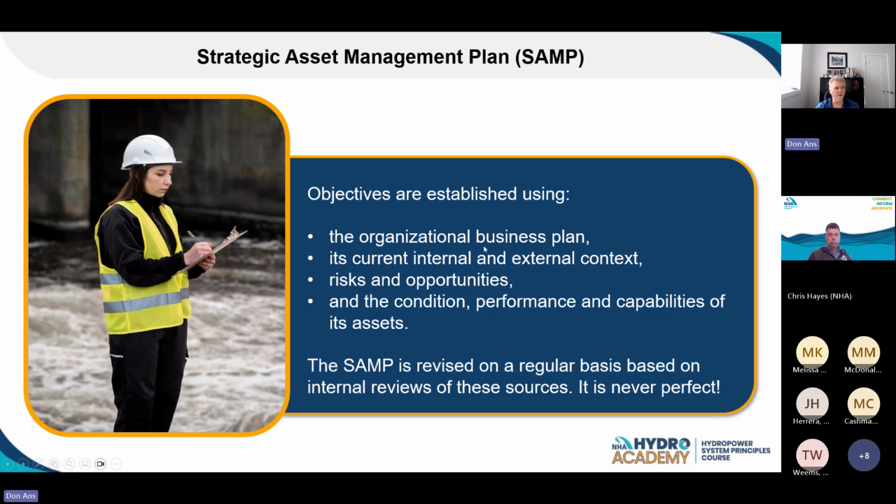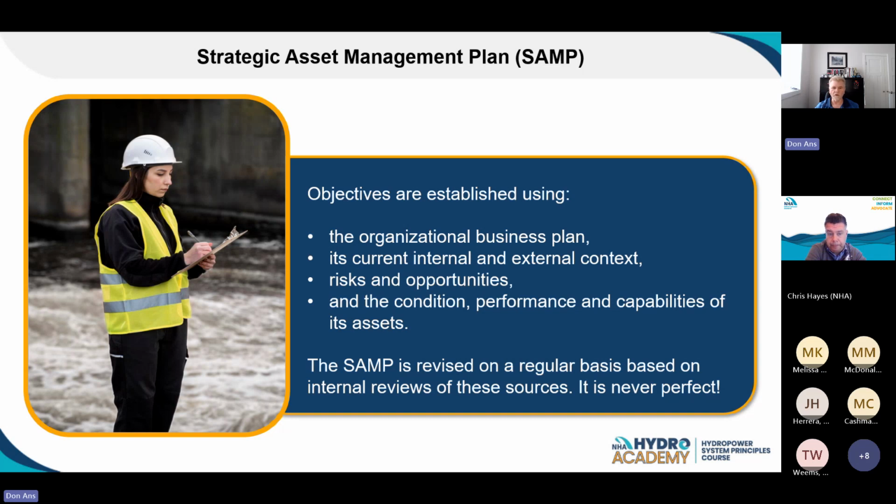One of your first steps is looking at the organizational business plan. So Chris had mentioned, say you're adding a new plant. Well, what's the first thing you're going to have to do with a new plant? You're going to have to make sure that you have all those assets added to your asset inventory. You're going to have to make sure that there are maintenance plans. You're going to have to establish the asset condition. You get a whole bunch of work when you add a new plant.